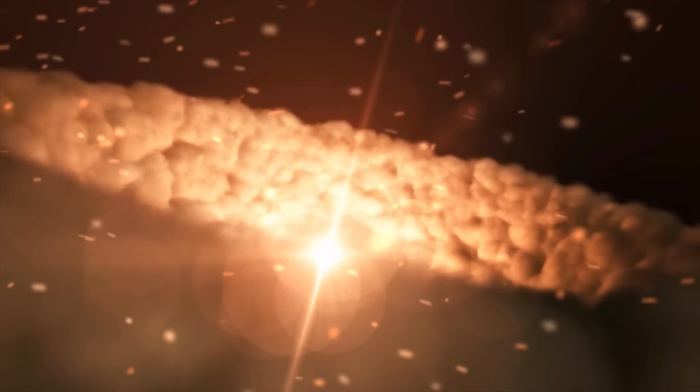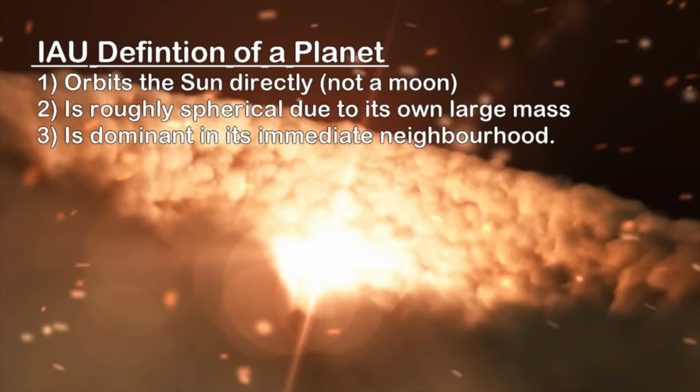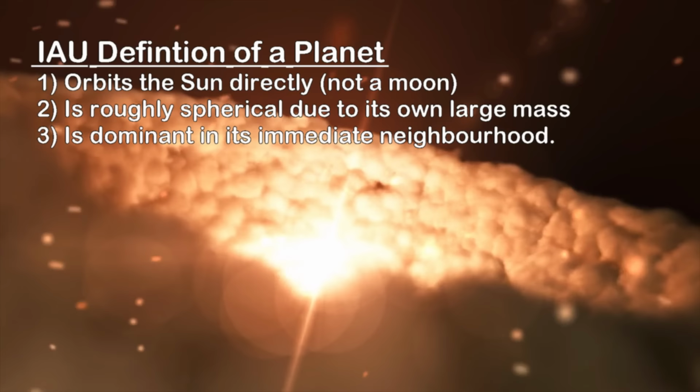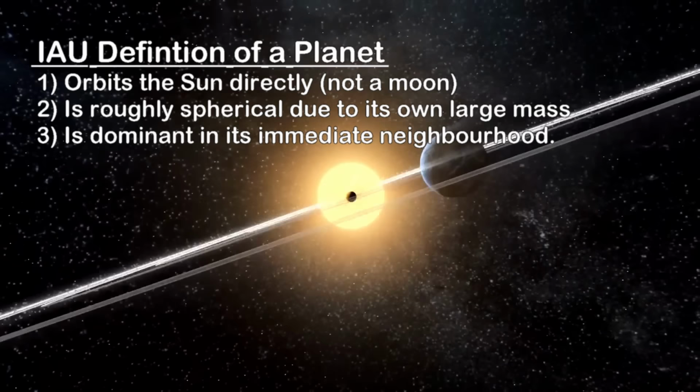There are accepted rules for what qualifies as a planet. The first rule is that the object must orbit a star, otherwise it's not a planet, it's a moon. The second is that it needs to have enough mass to be basically a sphere shape, otherwise a soda can orbiting the sun would qualify as a planet. And the third is that it should have cleared the region it orbits through. This third rule for what makes a planet is the one that demoted Pluto to dwarf planet status.